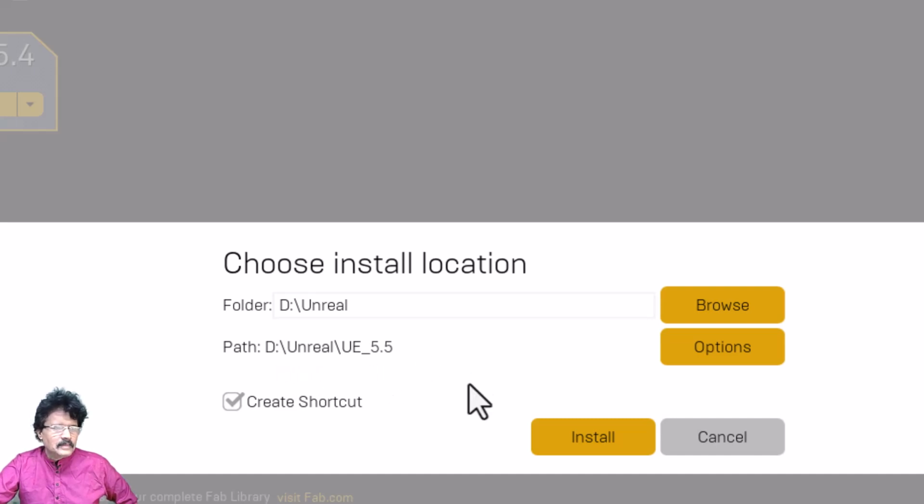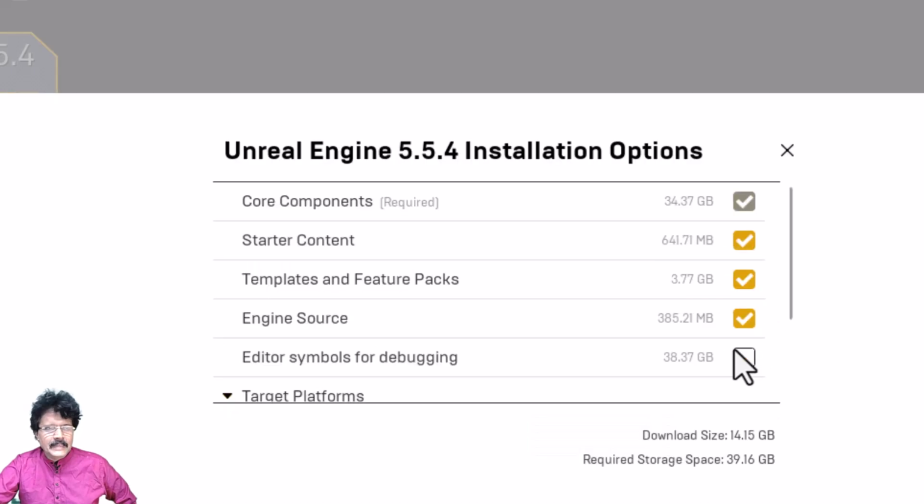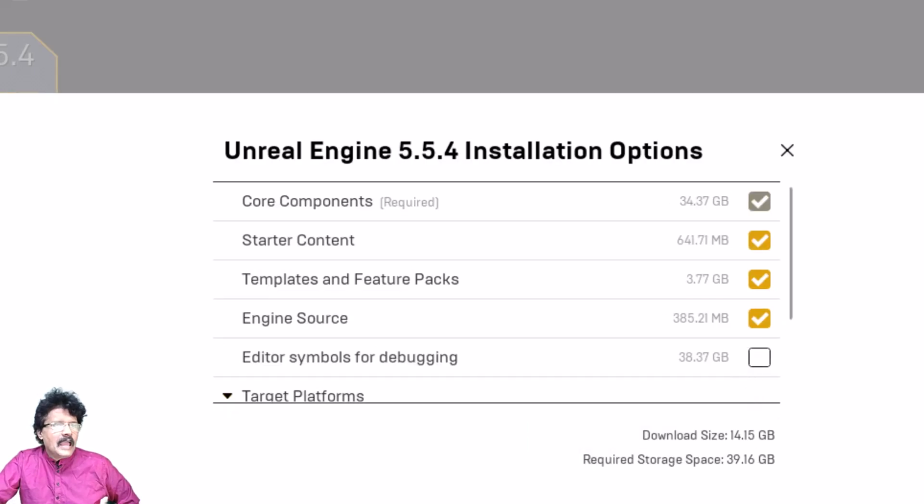Okay. Now, you have one option button here. When I click on options, as of now, the basic Unreal 5.5.4 takes around 39.16 GB of size. Okay. And it is going to download 14 GB.